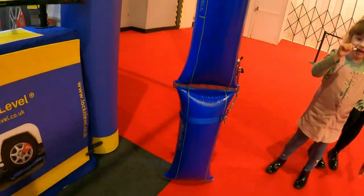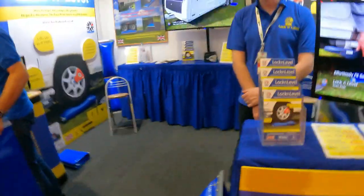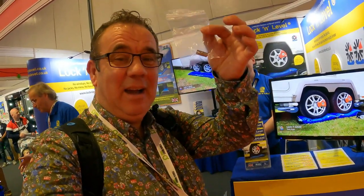We're just over at Lock and Level. As you guys know, we've got the twin axle version - and obviously there's a single axle version as well. I'd run out of dust caps so I've come and asked very nicely and been given a spare pair. Just to emphasise - we've used the Lock and Level, and we did have one issue where it was leaking. Got in touch with these guys, sent it back, they repaired it and turned it around in under a week. Service and support has been great. We've probably used it half a dozen times - it's always in the van and it's really useful. I can recommend Lock and Level.